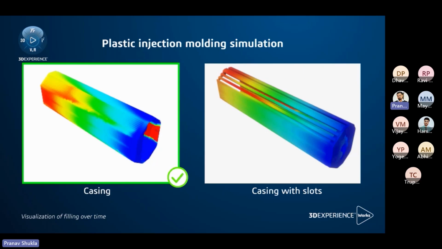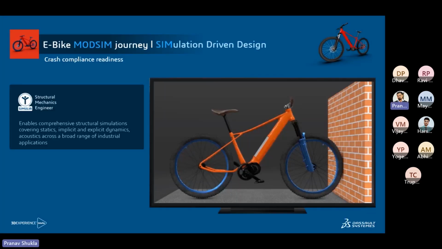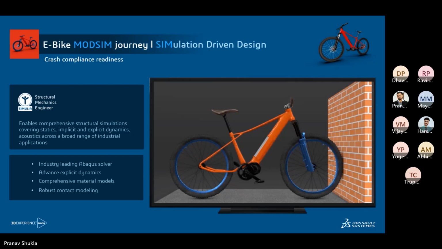As you can see, the left one takes the least time in the filling. So the battery supplier, just to explain this, took advantage of the injection molding simulation capability on the 3D Experience platform to evaluate the uniformity of the plastic flow in both versions of the molds. The casing with the open slots shows a longer plastic filling time, and because of this and the additional cost of the mold for the casing with the open slot, the supplier chose the second one. The supplier chose to go with the initial closed casing design.